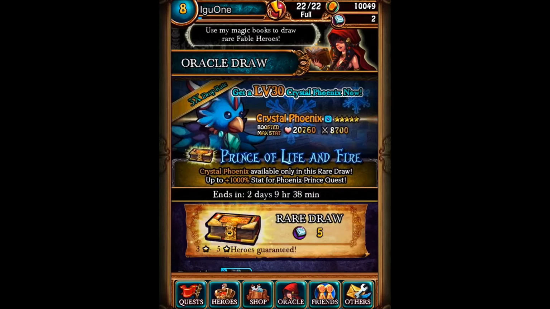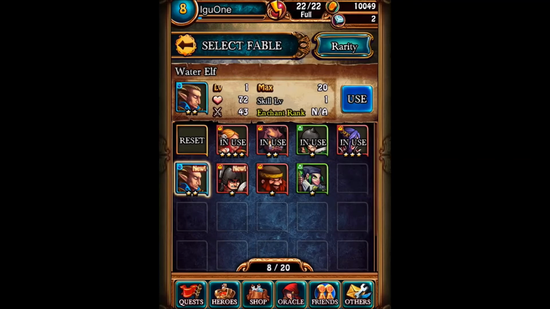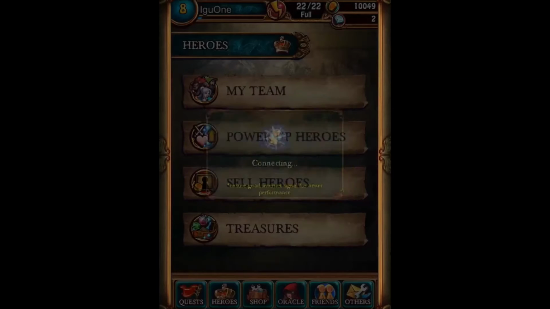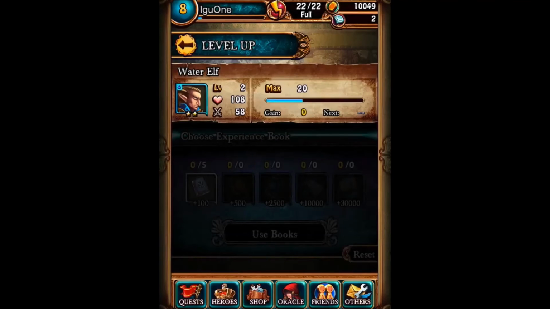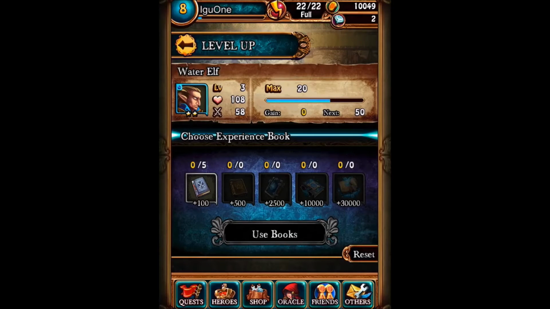We just lost the green guy. Here, heroes. My team. Dude, can you wait over in the corner, please? Thank you. Appreciate it. Yeah, and another thing. Power up heroes? Blue guy? Let's level up. And I got a bunch of books for you. Level 2. Level 3. Well, just level 3. We might get somebody better. You never know. Okay, use those books. Okay, he's actually close to 4. All right. Alrighty, that's much better.